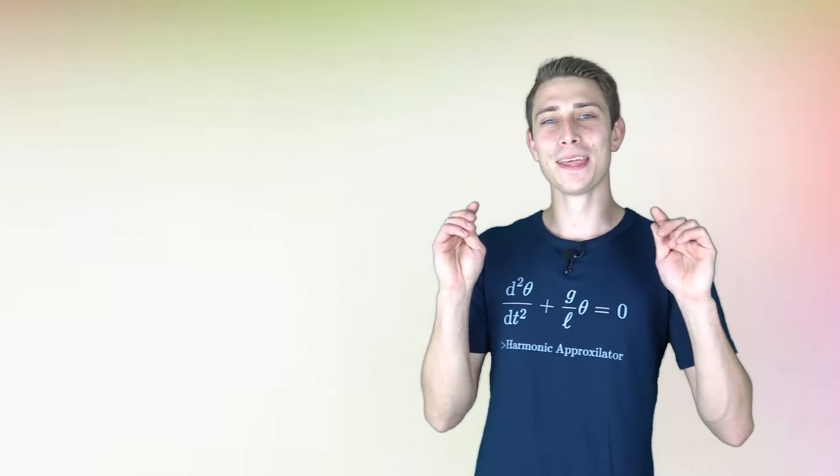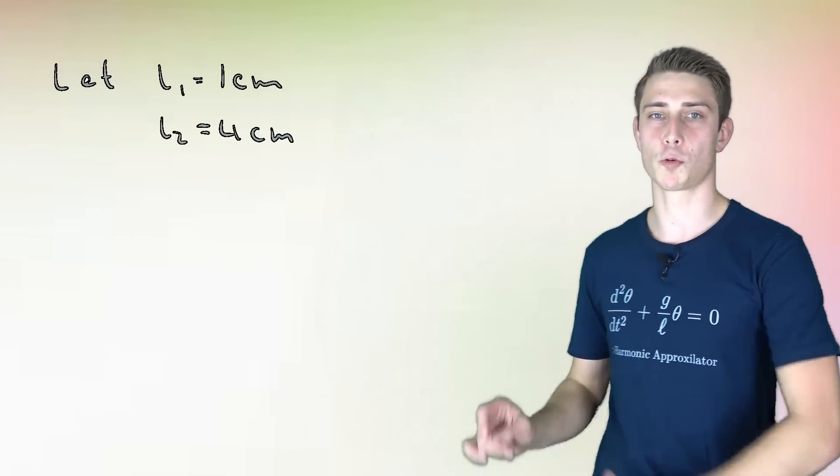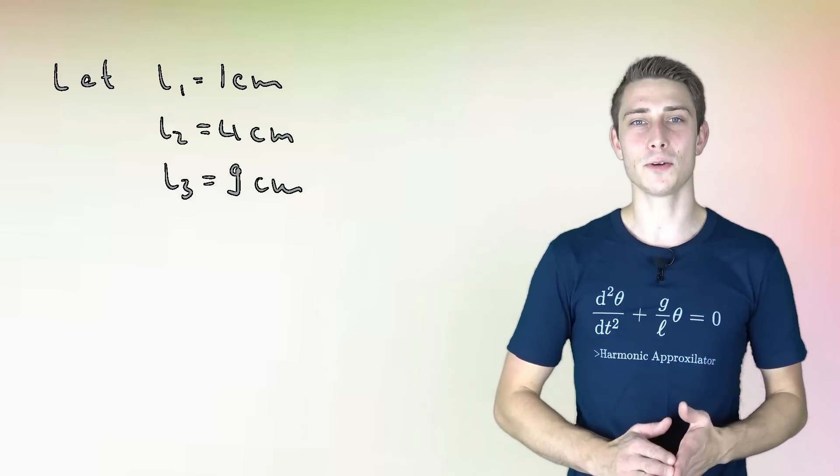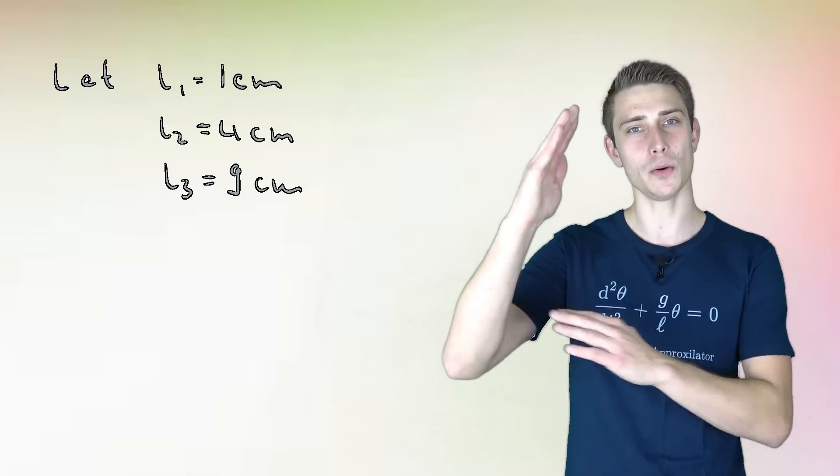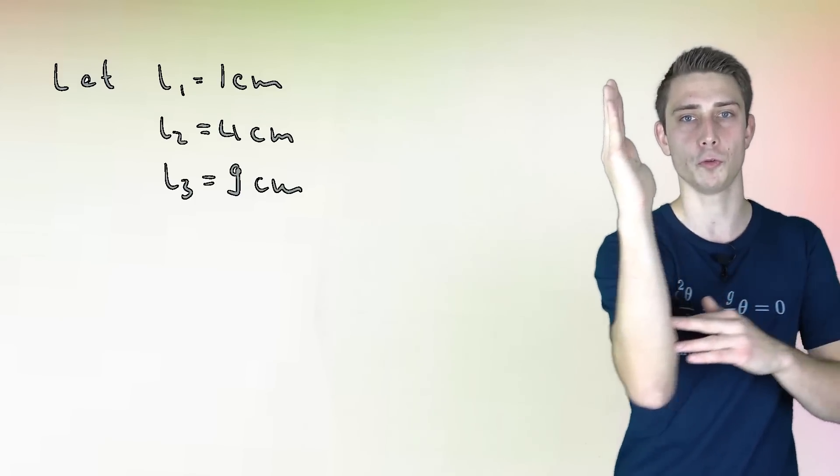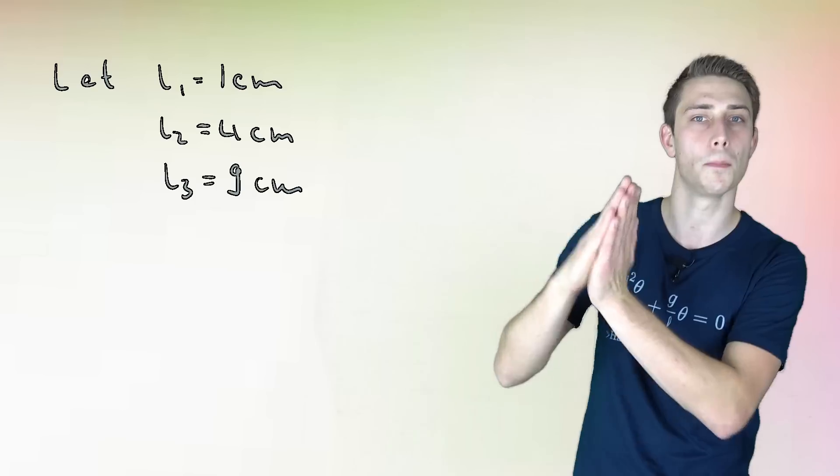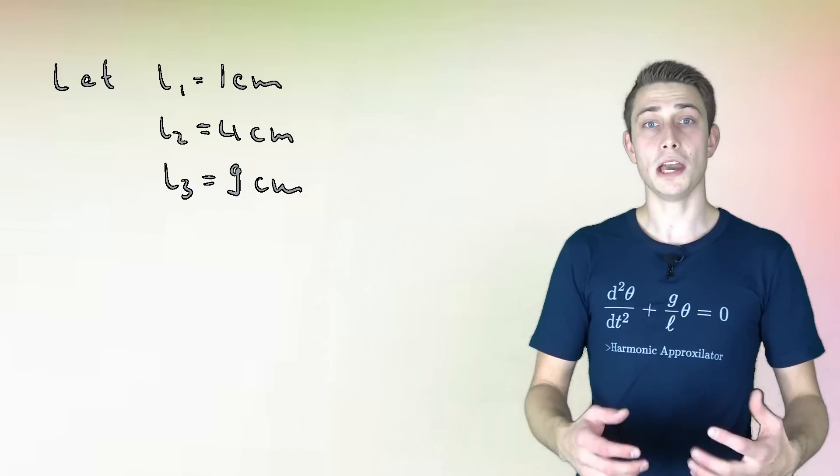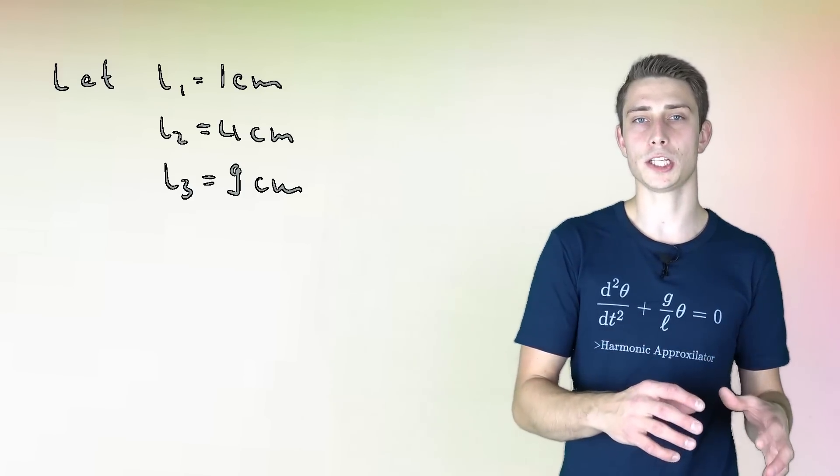Now we have talked about the one pendulum case and the two pendulum case and now we can go ahead and talk about the three pendulum case. We are going places right here my boys and girls. I'm so proud of you. You are real physicists. You should all get your bachelors and masters in physics. You are so gifted. Now we are going to take our pendulums as before 1 centimeter and 4 centimeters. We are going to put a third one to the mix, perfect square 9 centimeters. This works out. Now I want you guys to notice that our pendulum with the 9 centimeters is now our longest one. Meaning it has to do the least amount of full periods for them to be all at the initial position again. I'm a swingy boy this time. I'm doing a lot of swings right here.